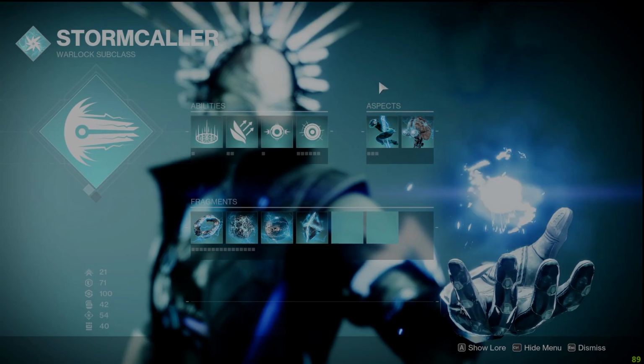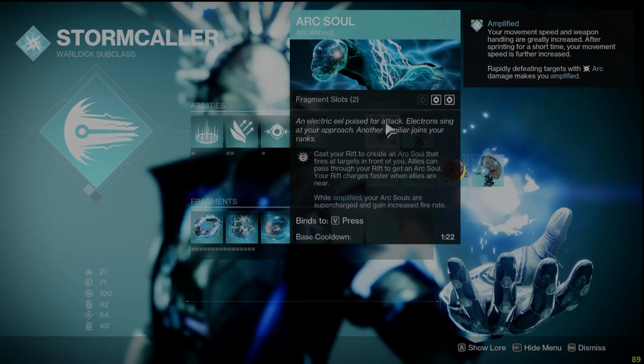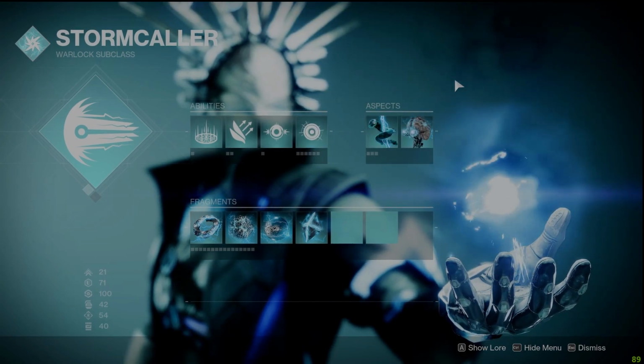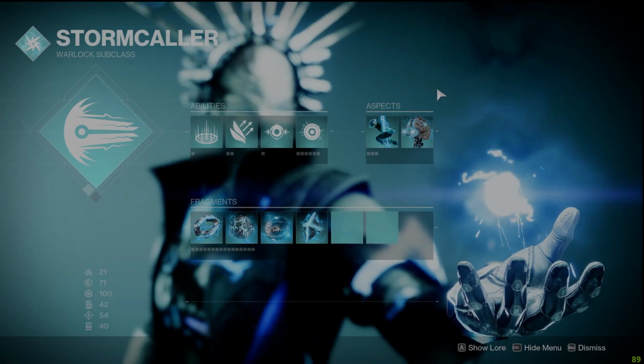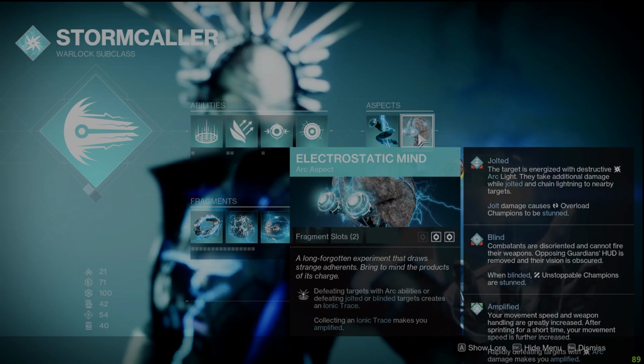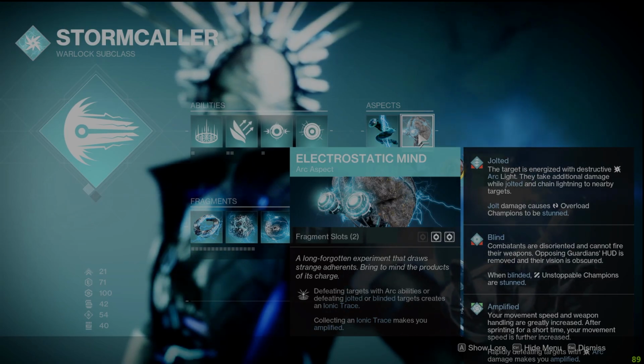So first off, let's talk about our aspects. We're using the Arc Soul. Casting your rift creates an Arc Soul, and when you're amplified, it's going to make your Arc Soul shoot way faster. I believe it essentially doubles the damage output that the Arc Soul can give. The Electrostatic Mind. Defeating targets with Arc abilities or defeating jolted or blinded targets creates an ionic trace. Collecting an ionic trace makes you amplified.